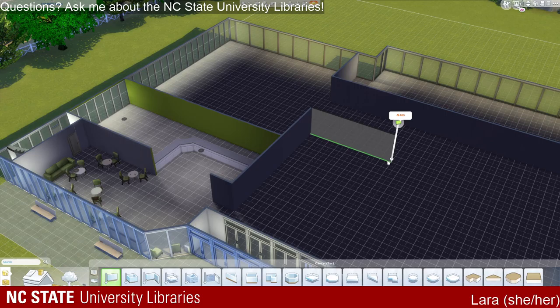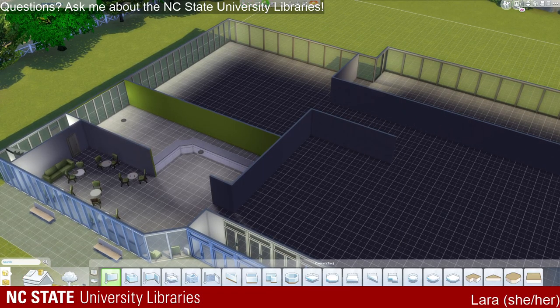Back corner, I think, is storage for the cafe. Yeah, that makes sense. So this is the door to the auditorium. I don't know what this wall was over here, but I kind of want to delete it, but I'm also afraid because I wonder if I put it there for a reason.